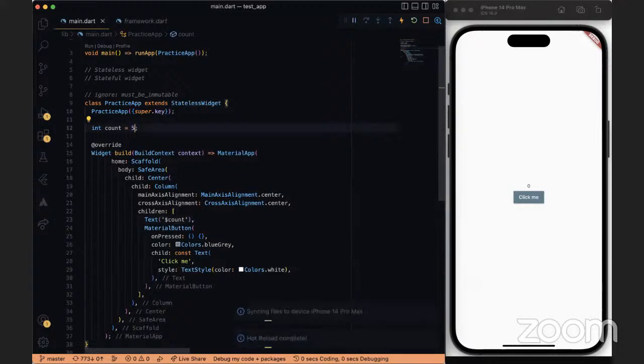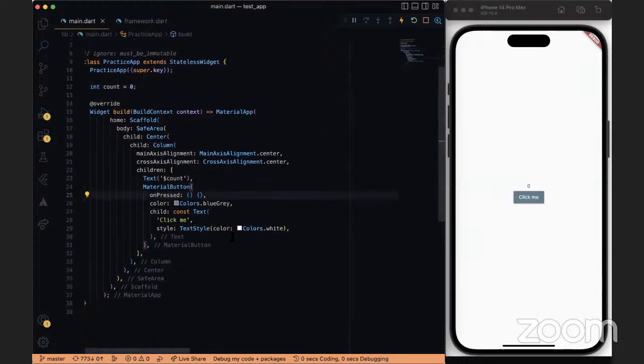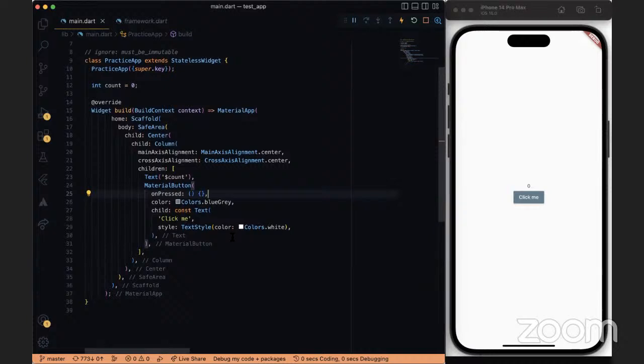We'll change it to 5, then do a restart. Then it would update to 5 and so on. So you see that we had to restart our application just so that we could see the small change that we made to the count variable. To change it to 0 again, we would have to do the restart, and then before we get to see the updated value. So just note these things about the stateless widgets, and then we'll see the difference when we switch to a stateful widget.